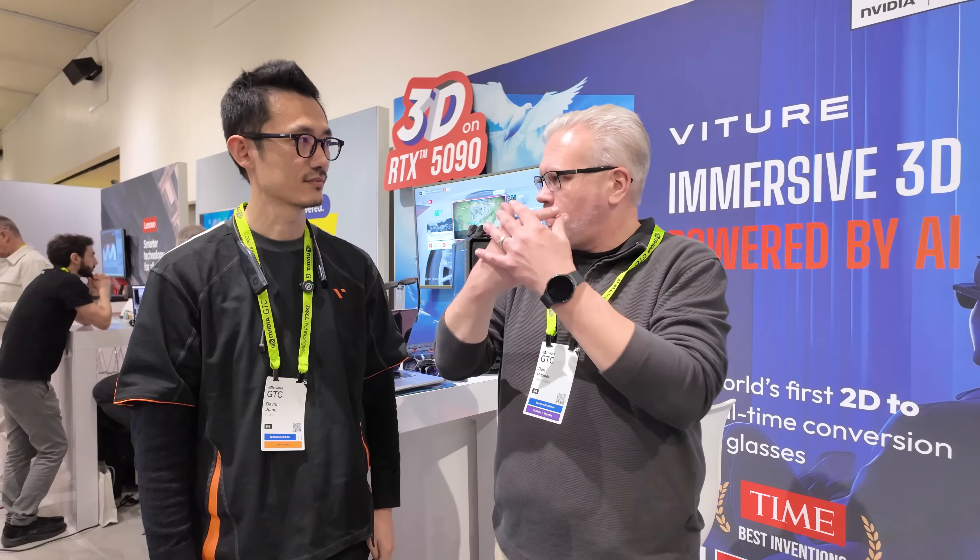Another thing I noticed is that it converts not just video and gaming content — this has literally converted my entire computer desktop to 3D. We made this a system-level feature, so when you browse YouTube, all the thumbnails are in 3D. For me personally, I find that really stunning — each thumbnail pops as a little 3D scene inside its own window, which draws more attention to each video.